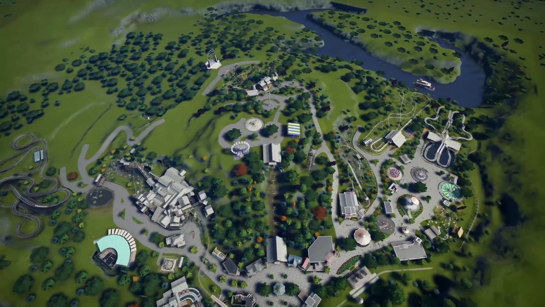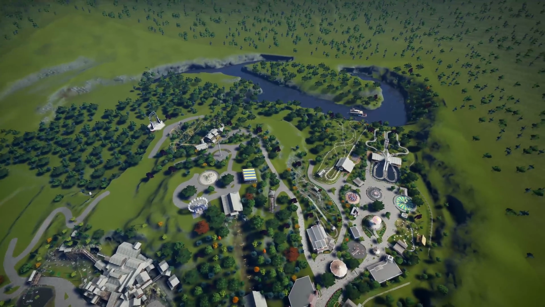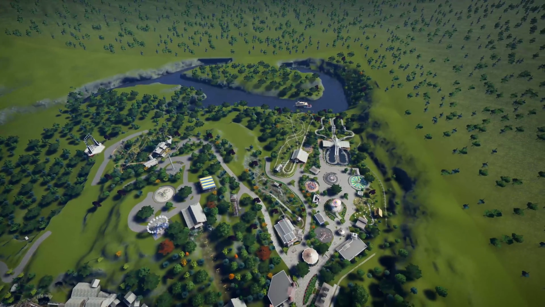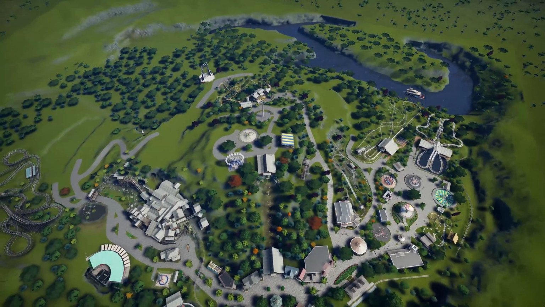You can see the river I was talking about back there as well that we are currently in the works of building. I really wish we had a working paddle boat. That'd be really cool if I could put a paddle boat in the water and make it go down through there. But we don't. So it is what it is.